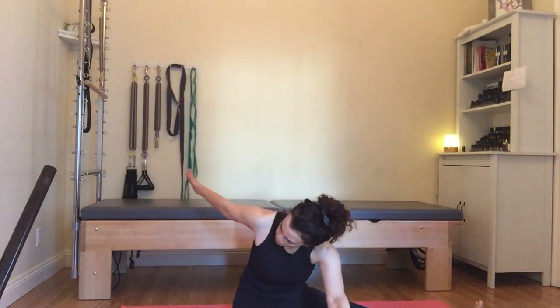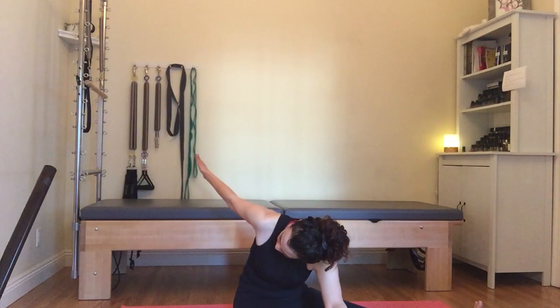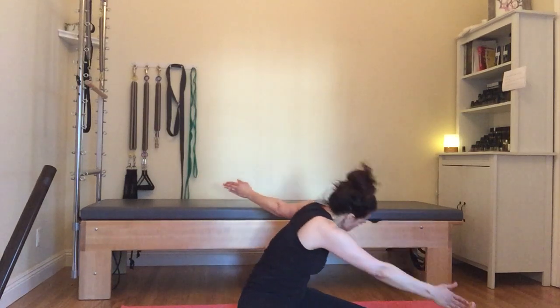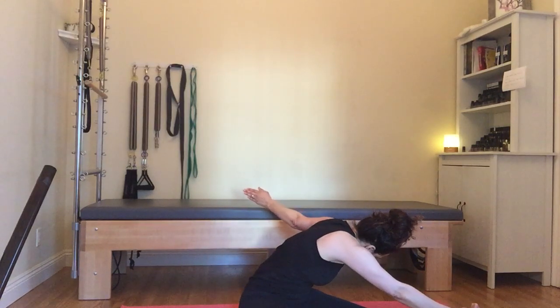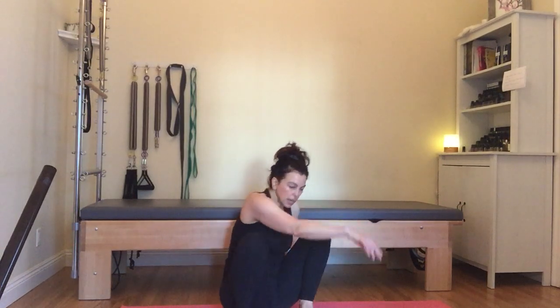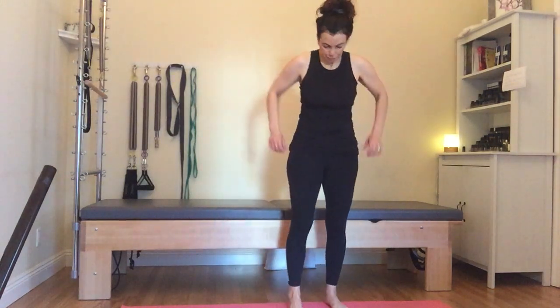Okay, exhale, opposite way and reach, pull those abdominals in. Good, coming up. And exhale, turning and reach towards that right or left leg, whichever you're at. Good, coming up. And lowering down for that. Nice. Okay, now we're gonna come up and we're gonna do our next set of side to sides here.